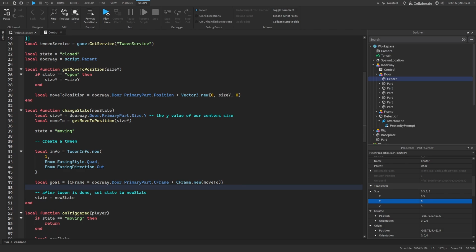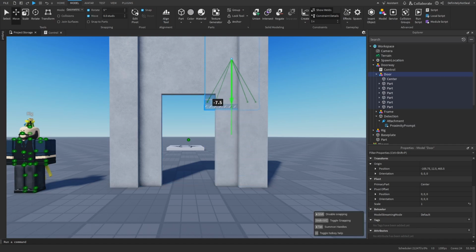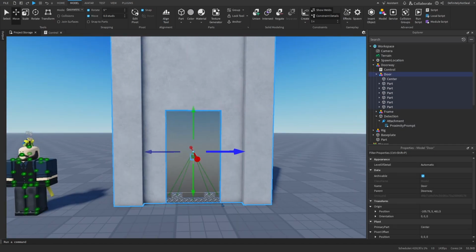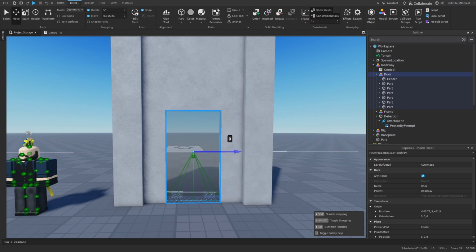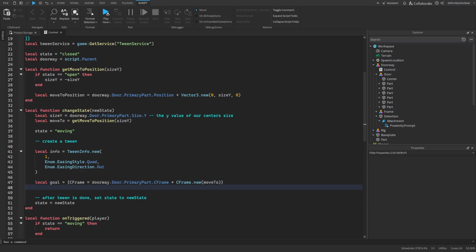Now what's cool about this is because we're using CFrame, if we have some fun math, we could actually move it to the corner if we wanted to. If you want to do a rolling door too, you could use a cylinder and have it rotate and move to the position at the same time, all by using CFrame. So that's the cool thing about CFrame, it's a lot more versatile than just Vector3s.